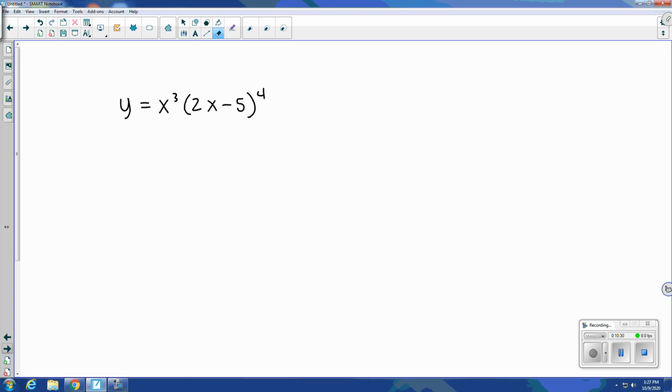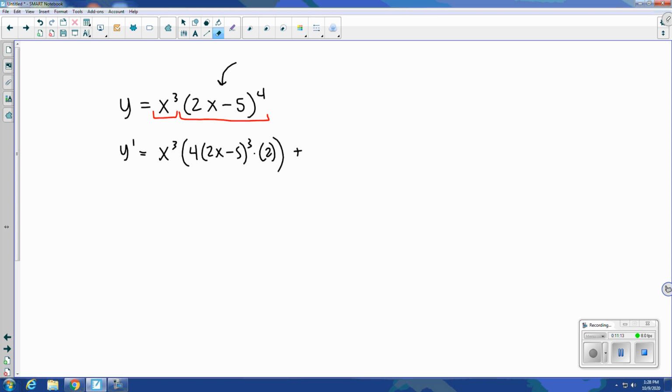Next, we have a product of two functions here. So we need to recognize that it's x cubed times this function. And whenever we have a product, we need to use product rule. So let's establish that first. When we go to do the derivative, product rule: left, d right. Now, when we take the derivative of this right function, that is a composition. So we must use chain rule on that when we're calculating that derivative within the product rule. So let's do that. We're going to bring that to the front because we have a power function as the outer, then times derivative of the inner, which is 2.